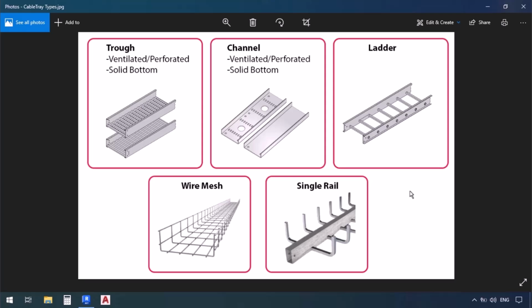So for those cables, the last three types are not suitable, and it is best if we use channel or trough cable trays instead. And even if we use trough or channel, it is best if we use solid bottoms. That's because since there are perforations on the ventilated ones, the cables might bend into them. So each type of these cable trays, trough, channel, ladder, wire mesh, and single rail, is suitable for certain cases.